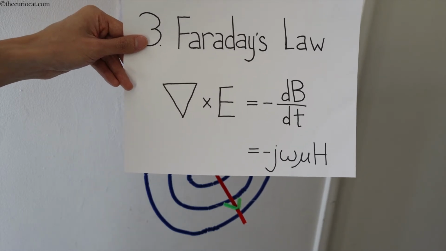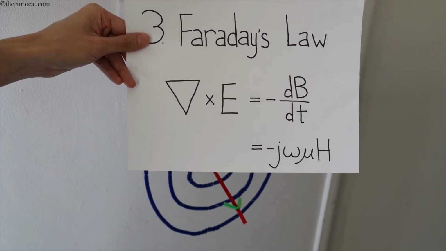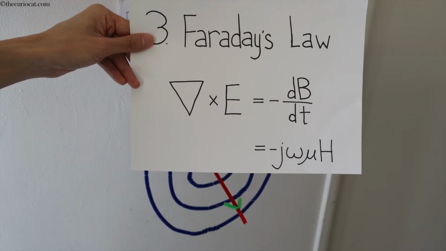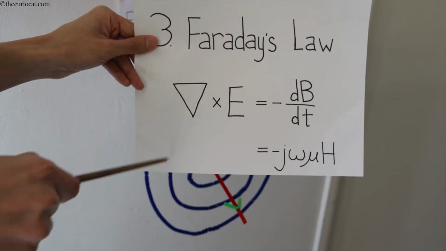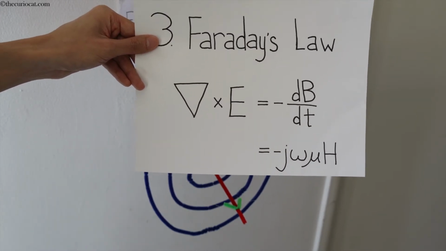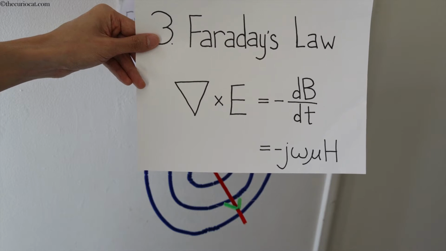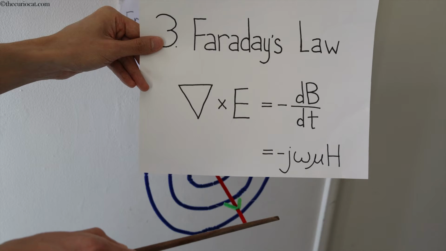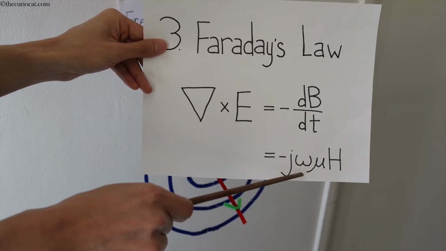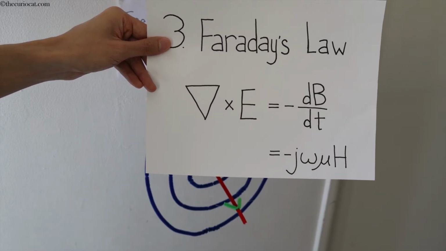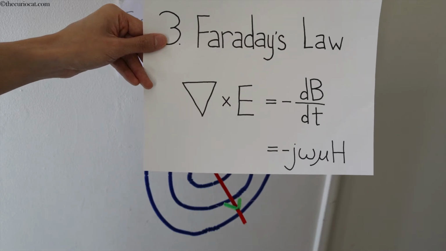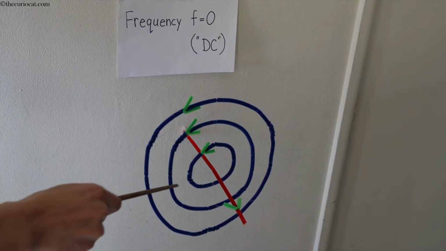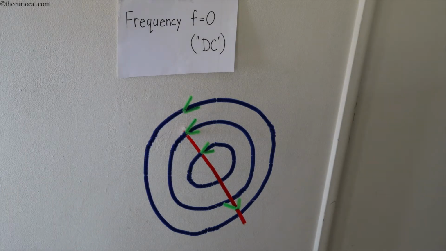Faraday's law of induction does not apply to this model, and I will explain to you why. This law states that a changing magnetic field creates a curling electric field E. However, the phasor form of this equation shows that the magnitude of the electric field depends on the angular frequency of the electric current, as represented by this lowercase omega. So, if the frequency is 0 Hz, then no electric field will be created. So, this model only shows magnetic field lines. There are no electric field lines shown.